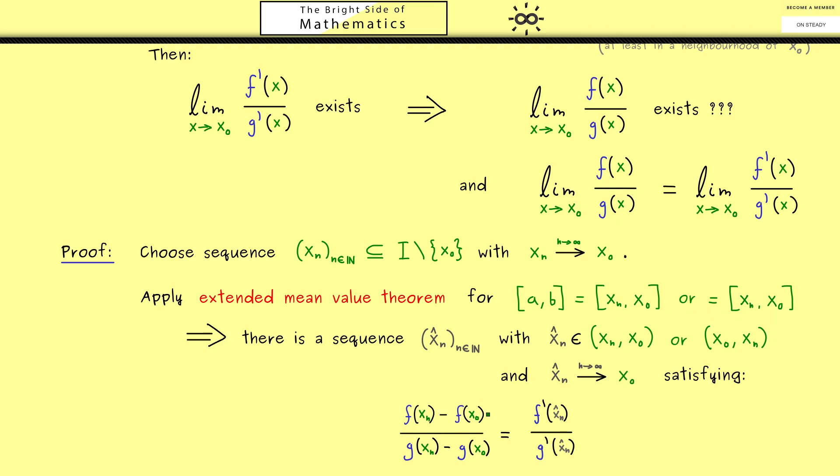However by the assumption of the theorem we know that f and g vanish. So the whole left hand side is just f divided by g. Ok now please recall when we put in that this limit exists this means that the limit of the right hand side exists. Hence we can conclude the limit on the left hand side also exists and is equal to the other limit. And there you see this is the whole proof of the theorem of L'Hôpital.